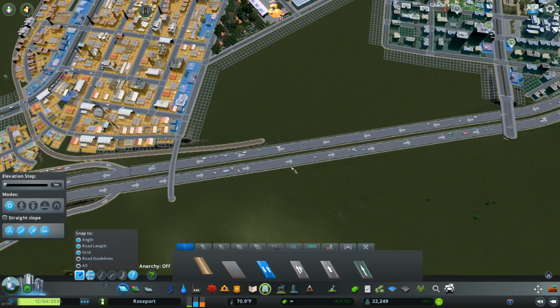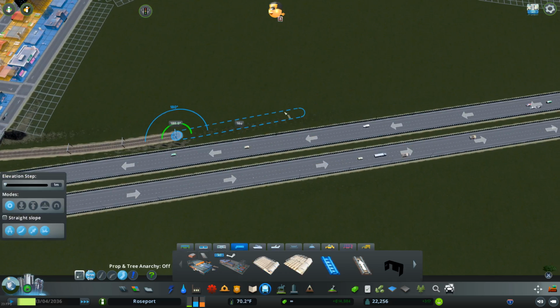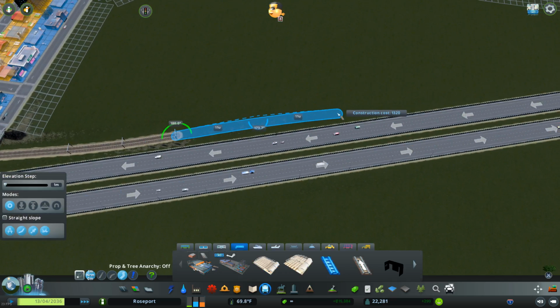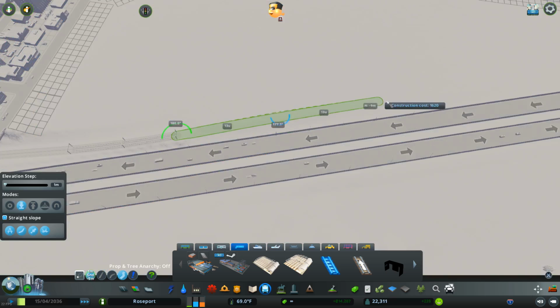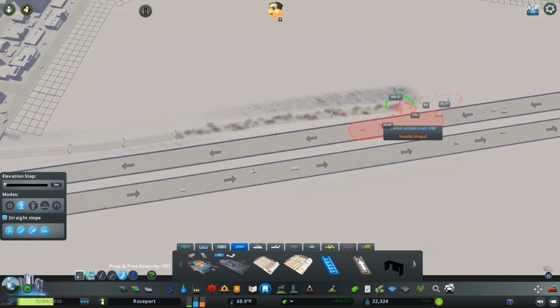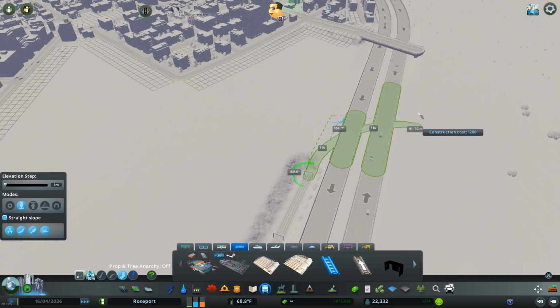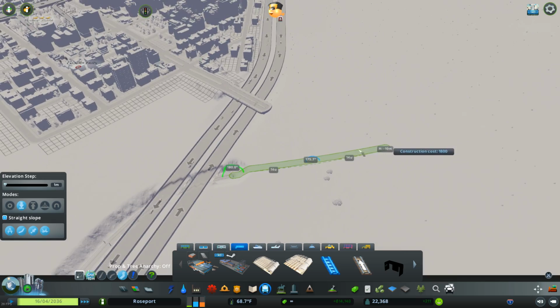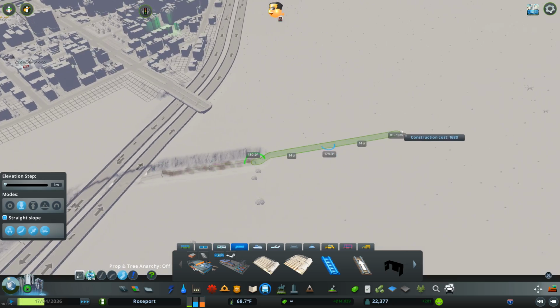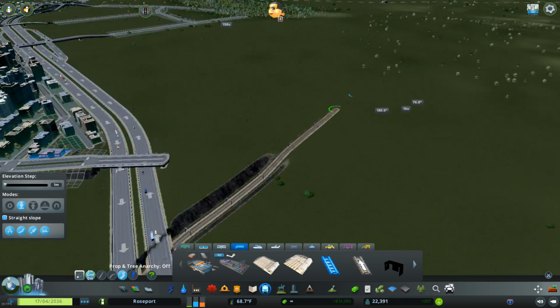We're going to continue that right now. Straight slope. We're going to do a go around. We're going to go down to 10. We're going to go this direction. Home.